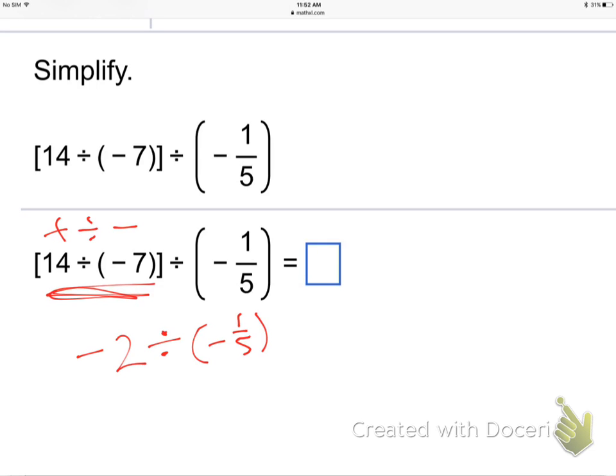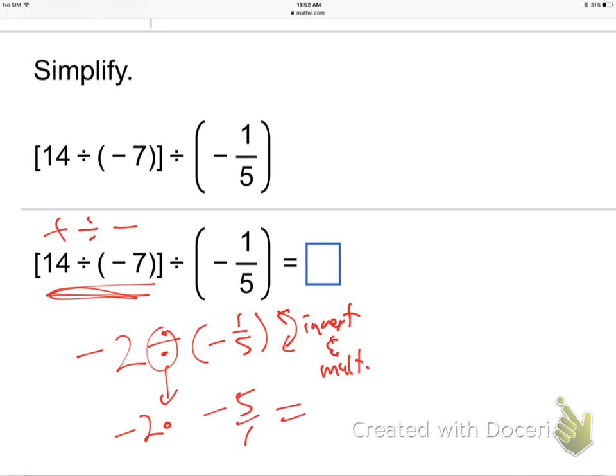Now, what do I do with dividing? Flip the one on the right. Remember how we always do that? We did that something like yesterday. So you've got to invert and multiply. So change it to minus 5 over 1 and change this to times. Good. I just flip the one on the right. We good to there? Invert the one on the right, change to times.